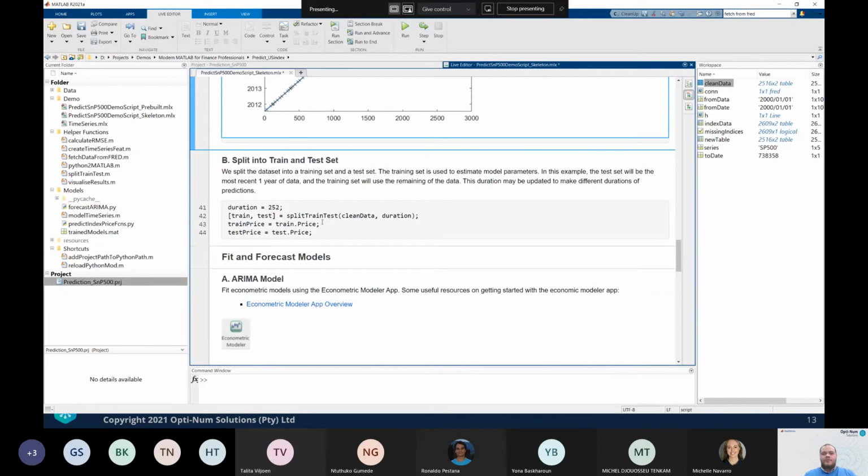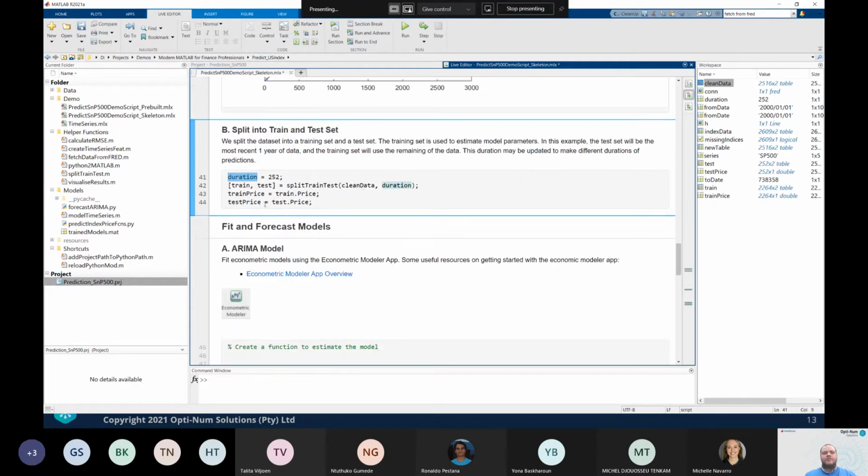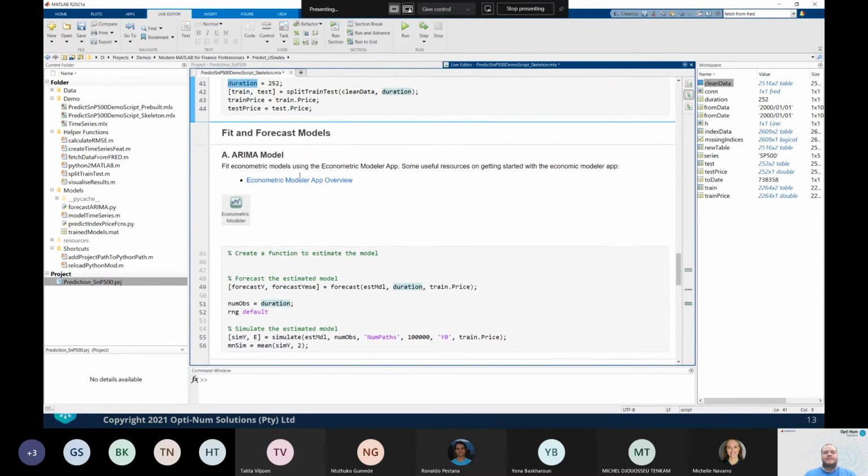But the next step that we want to tackle is just being able to split our data into its training and testing set, because we need to fit the data to our training set, and then we need to analyze the results on our test set. And I wrote a small helper function just to make the live script a bit neater, to split the data depending on the duration, and I made a duration of 252. In this context, it's 252 days, assuming that there's 252 trading days in the year. So we want to be able to forecast a year's worth of the S&P 500. So I'm going to run that just to get my training and testing sets out.